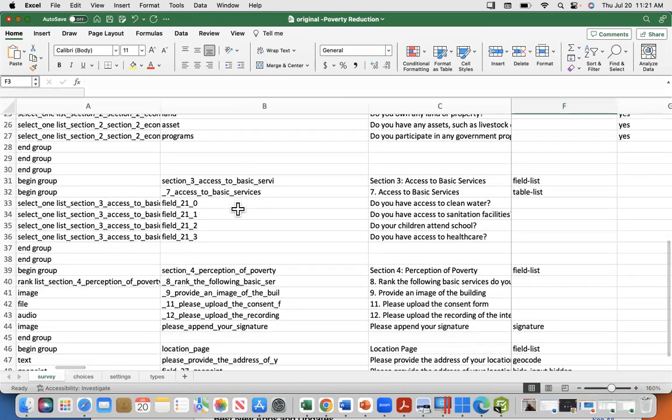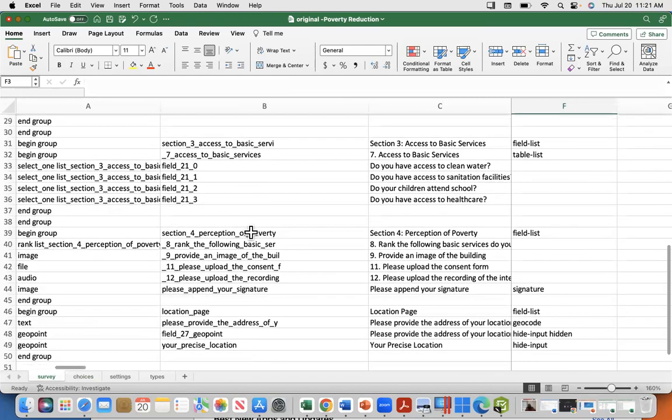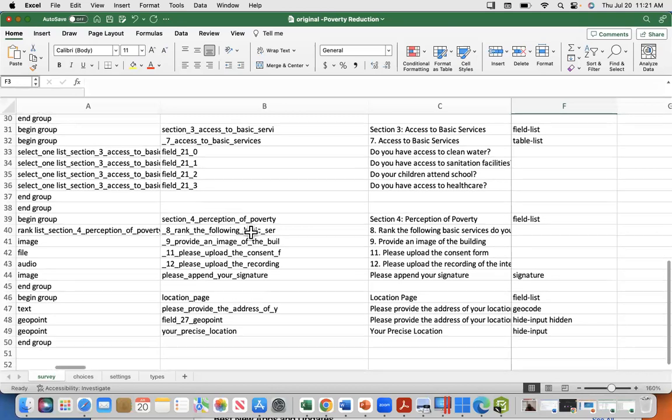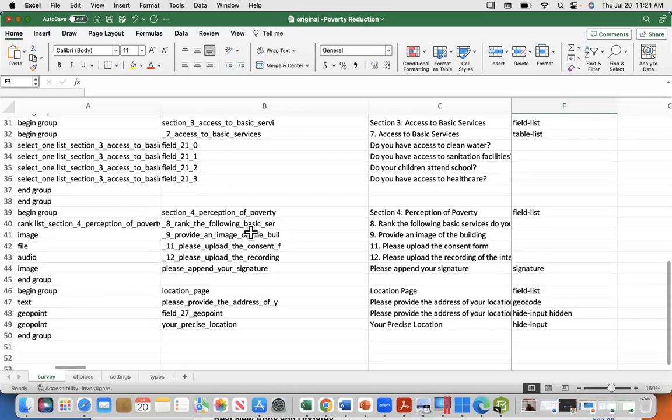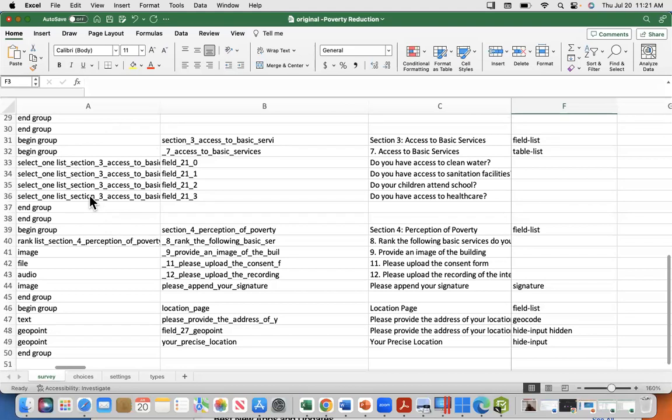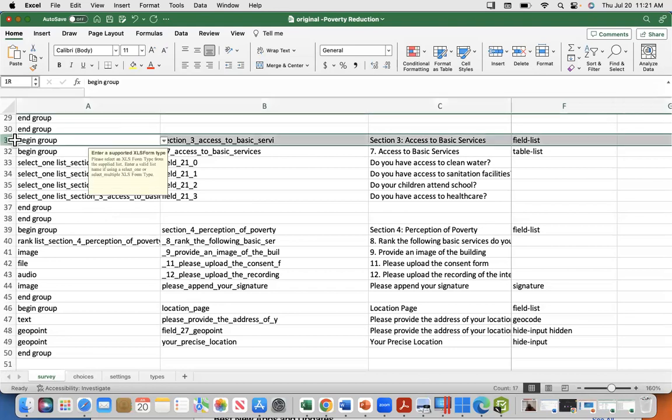Now, for the paging, what else do we notice? So to create a page from XLS form, you nest two begin groups together. Look at this now. This is a page.